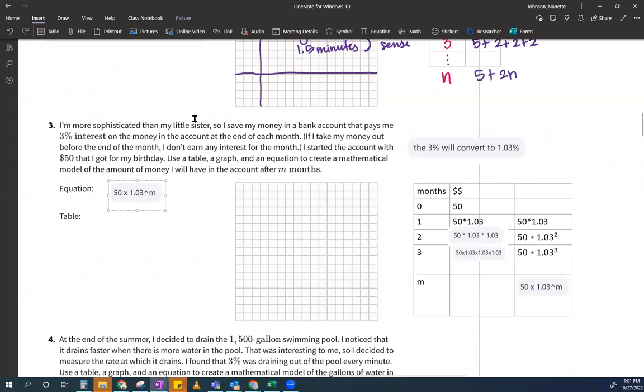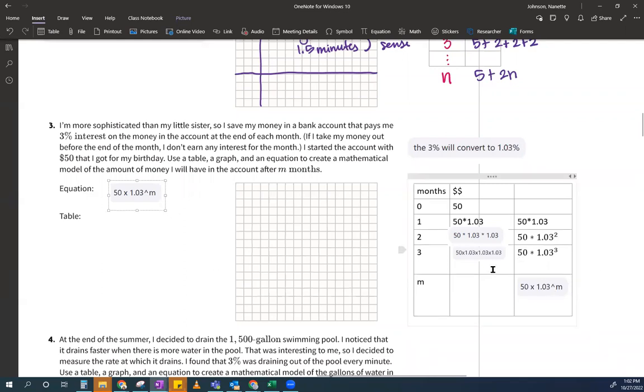All right, where did 1.03 come from then? I don't see a 1.03 in my problem. Read it. No 1.03. Anybody see it? Yeah, it's 3% interest. Because we know the money is going to grow, we added it to 1. If it were depleting, draining like this one, it wouldn't be 1 plus 0.03. We're not going to add it to 1. And why to the M?